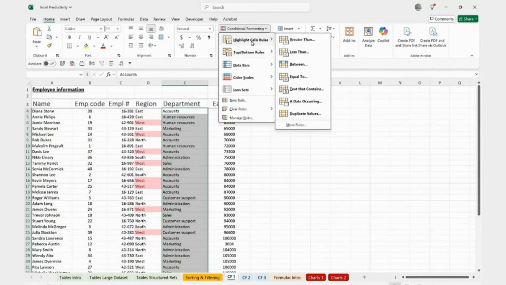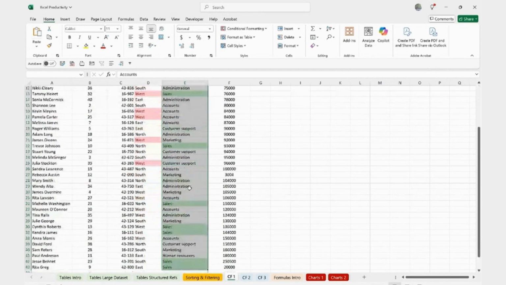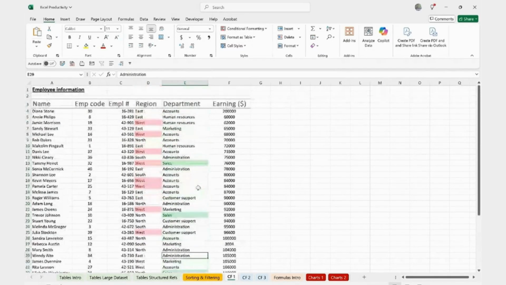In our case, all we're concerned about is text that contains, because in this case, I only want to show, let's just say, for example, sales in green, right? So text that contains, I'm just going to very simply type out my condition. My condition is sales. To the right-hand side is, guess what? My formatting, condition formatting, right? So now I'm just going to go ahead and just choose green fill. Now just note, if you wanted to go a little bit deeper, you can do a custom format and then choose from their choices. Right now, I'm just going to go ahead and choose from what they have available. You can see it right there. And now it's going to really make it stand out for me in this beautiful, easy to identify way. So I don't have to go hunting for it.